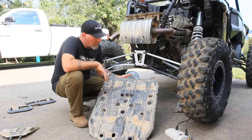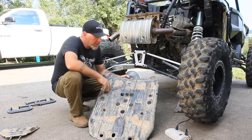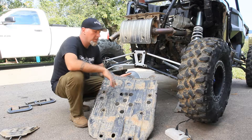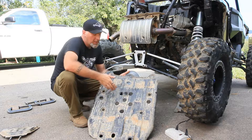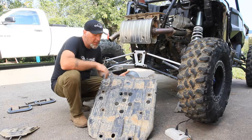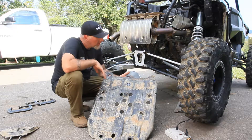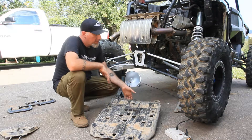The last thing I wanted to talk about before we finish up, take off the jack stands, and hook the battery back up is your factory skid plate. If you have yours and it's still in reasonable shape and you want to reuse it, you can actually cut it here, measure it, set it up there and just mark it. Cut it with a Sawzall and you should be able to retain most of the holes from there back. Your drain hole in the skid plate is guarded by the skid plate, so you don't have to worry about that. The forward section, if you want to put it back on, you can.